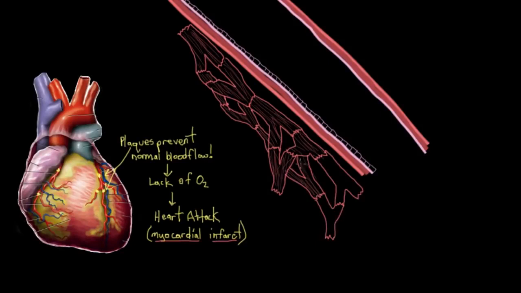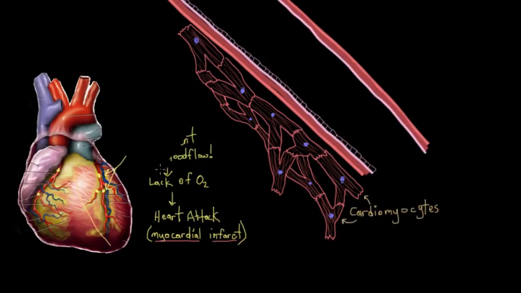And so you might have noticed that I drew these cardiomyocytes in a really oddly connected way. So you can see a connection there, and you can see a connection there, and there's one there, and so on. And the reason that cardiomyocytes, that heart muscle cells, are connected in this way is because by being connected like this, they can more efficiently work together to make sure that the heart pumps properly.